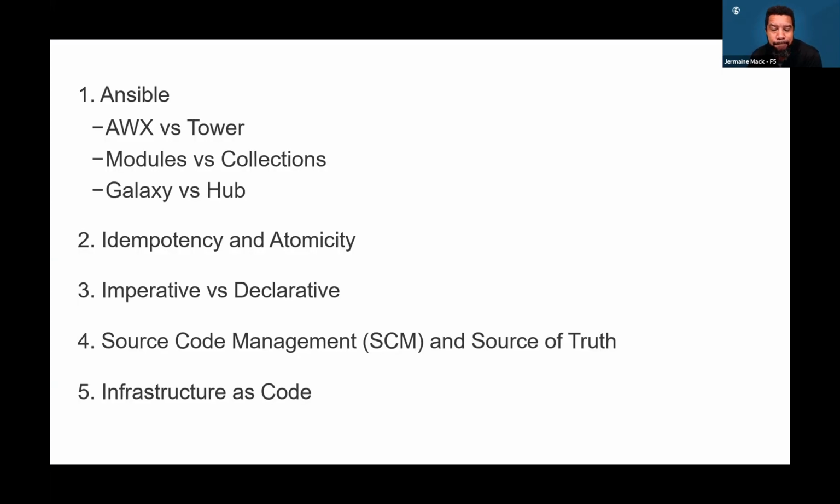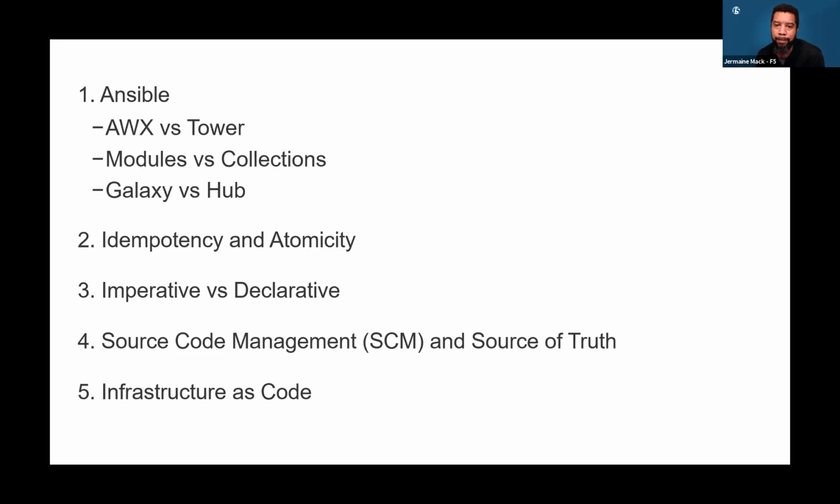Right. Just a couple of terms and concepts here that I want to cover quickly. Ansible is an automation platform that used to be a standalone company, but was purchased by Red Hat. So that is the core engine.